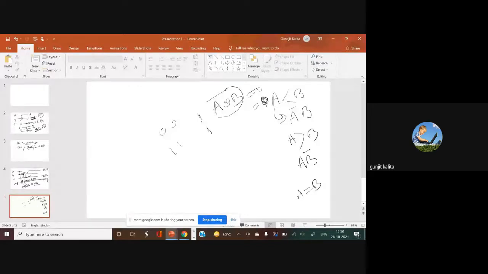So ultimately this will tell us the bits are equal. So these conditions we basically require: one is A bar B, and there is A B bar, and there is A XOR B bar. This we want to implement.